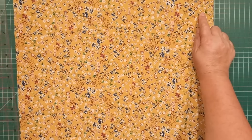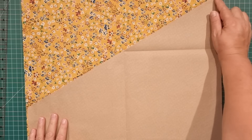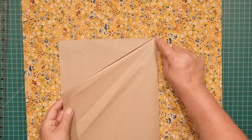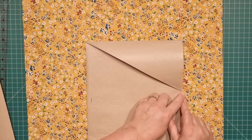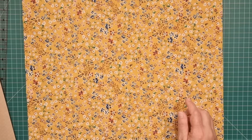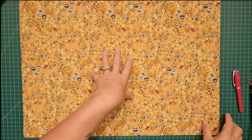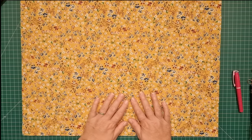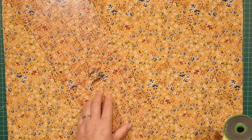Now we've got this line and this line and we're going to cut diagonally straight across. You can do that by drawing a line right across the center and cutting straight across, or just cut with your rotary cutter and ruler. You'll notice that my line is going this way rather than that way — by having the line start at the bottom left and going up to the right, when I make this bag the zip will go from the bottom up to the top, from left to right. So if you want your diagonal line going from right to left, mark it that way; otherwise do it from left to right.